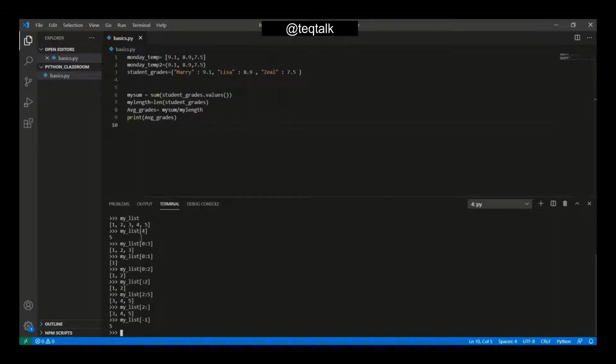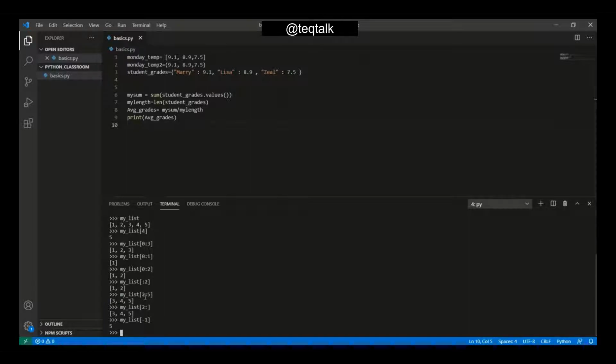Now here we also have some disadvantage. If you want to return the last three items of the list, that means my list 2 to 5, you need to count the items, how many items are there in your list: 1, 2, 3, 4, 5, and then I need the last three items. Here the indexes will be 0, 1, 2, 3, 4, and 5.